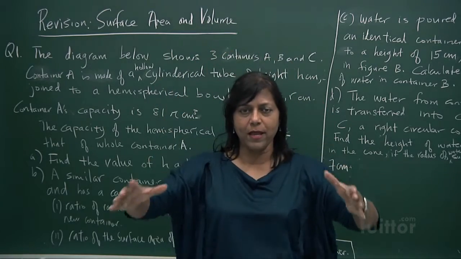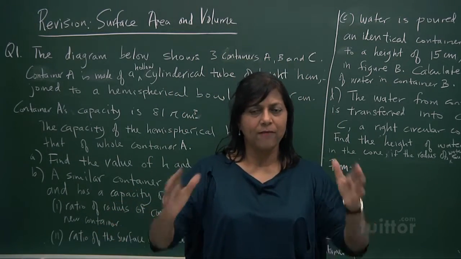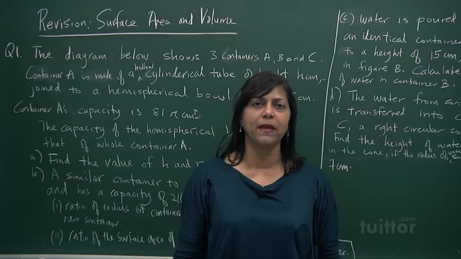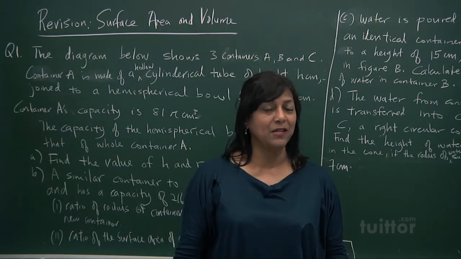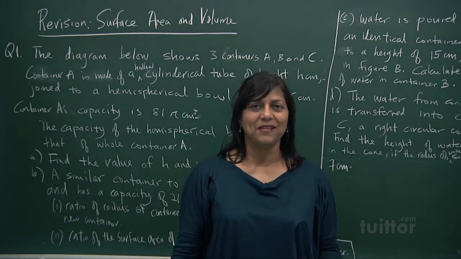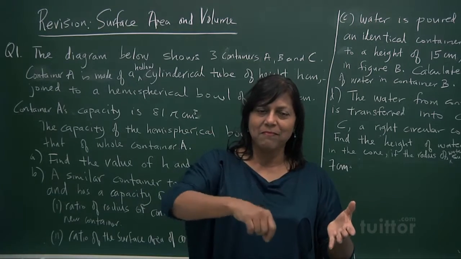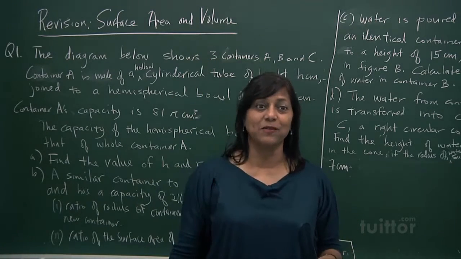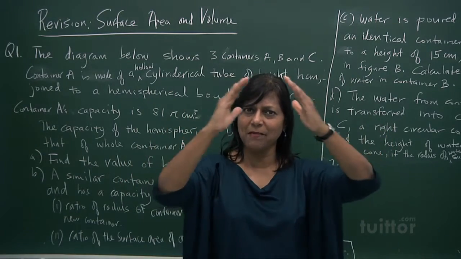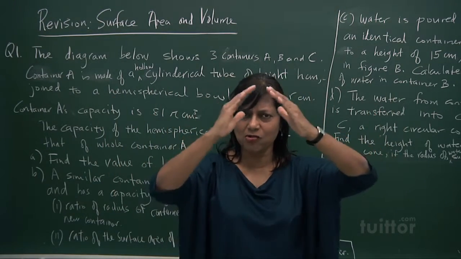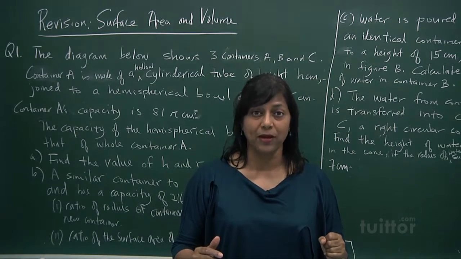Formulas will be a problem to some, but it's best to learn volume and surface area with meaning and understanding. For example, if I want to find the volume of a pyramid, what is a pyramid? A cone is a pyramid. As long as it takes the shape of a pyramid, the volume is the area of the base times the height, divided by 3. For a cone, the area of the base is pi r squared, multiplied by the height, divided by 3, because the whole thing is shrunk by 1/3. That's why it's Ah over 3.